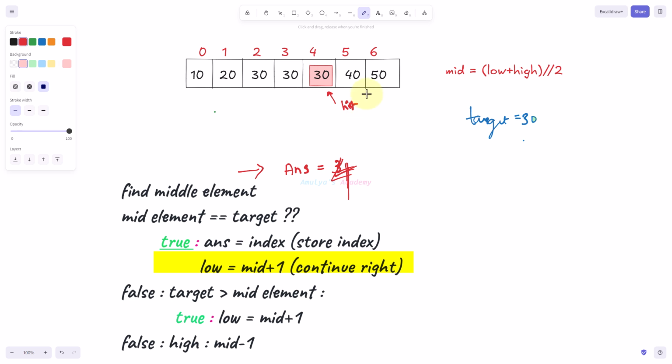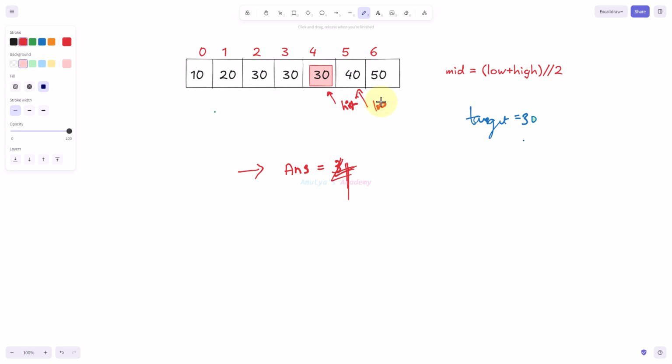So now, low becomes this one. But here you can see low is greater than high now, right? When low is greater than high, we need to stop binary search. So stop the search. And this variable will hold answer now, that is index 4. This is the last occurrence of our target element, that is 30.